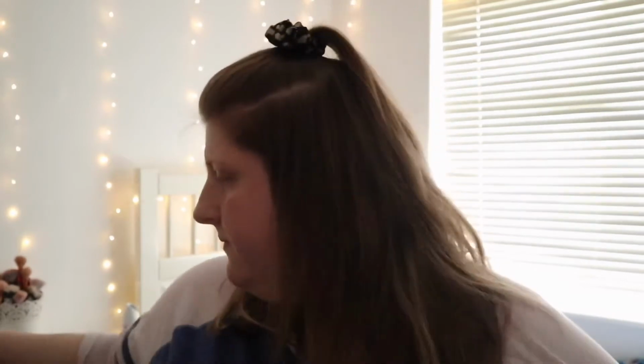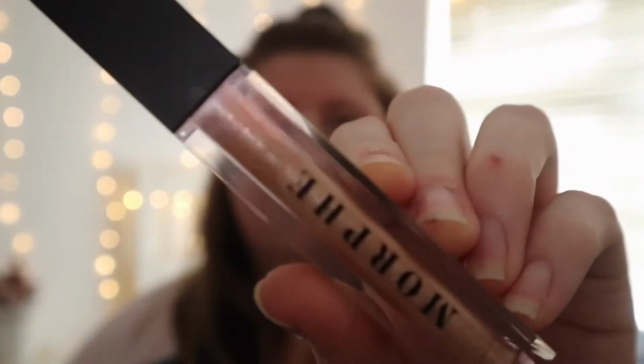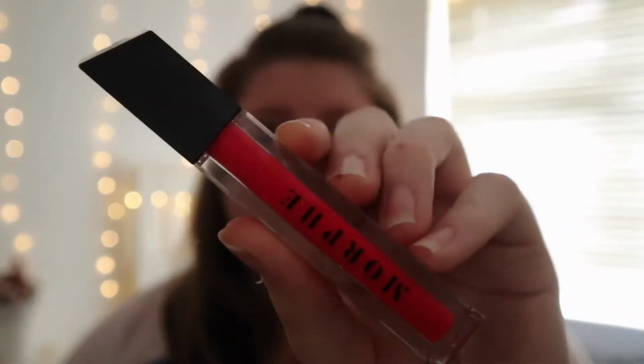So it has 5 gorgeous lip gloss shades in it, which just look like this. So you get Beach Goals, which I think is my favourite. It's just a gorgeous champagne with shimmer going through. Kiss Kiss. I don't know if you can buy any of these shades separately, so maybe just have a look on their website to see what glosses they have. They're really nice. You get Punch, which is such a hot pink. It's coming off a bit more red on camera. It is a hot pink.